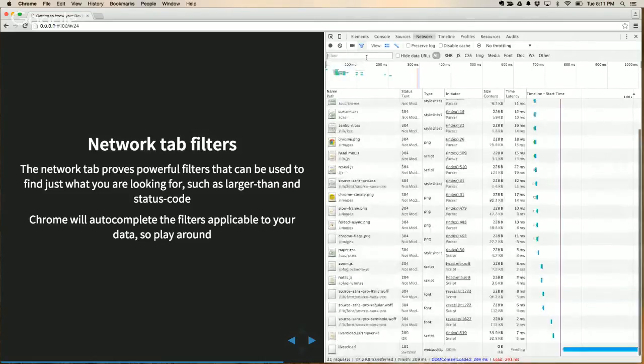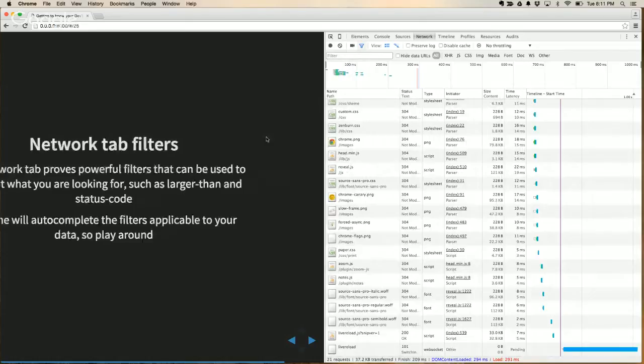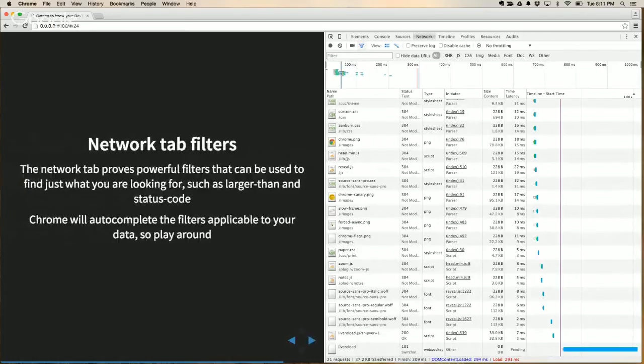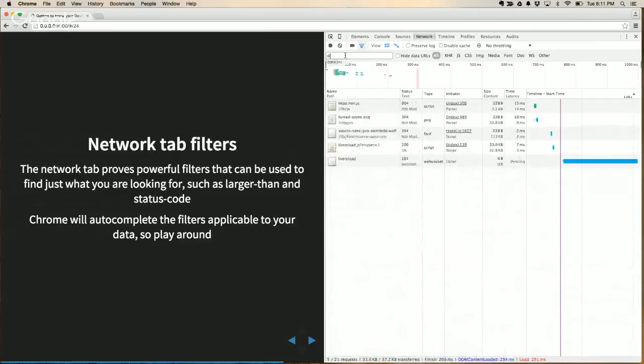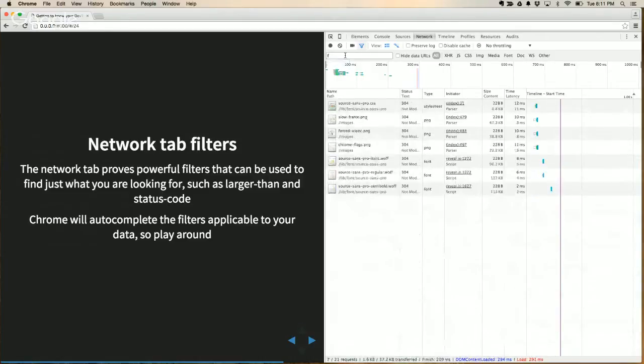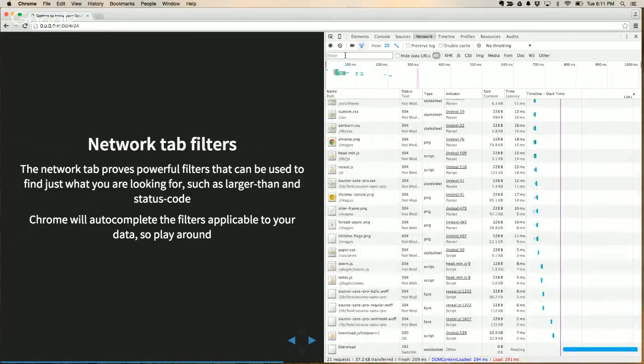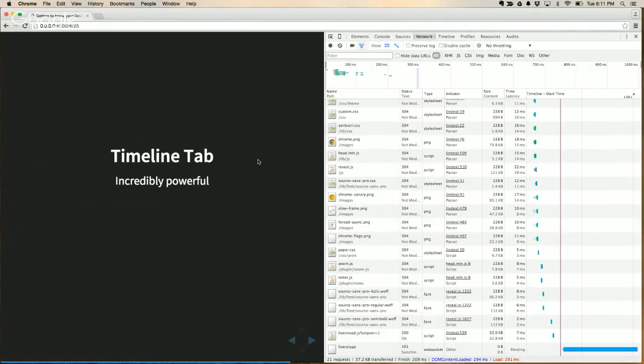You had a couple hundred files. Right. A couple hundred requests. So, just play around because you don't know what. You can filter by domain if you have stuff that came from different domains, right? It'll give you any options that exist for that letter if you're in there. It's a really powerful way to filter some of that stuff.